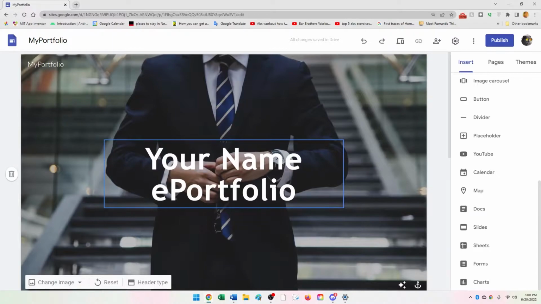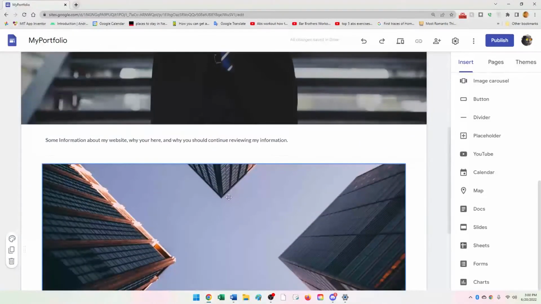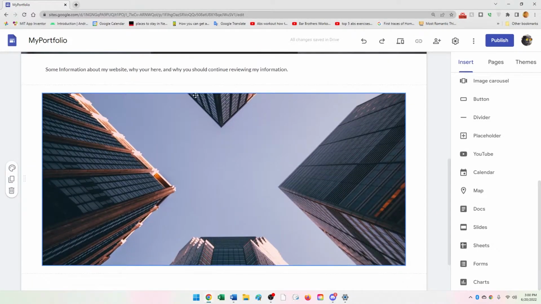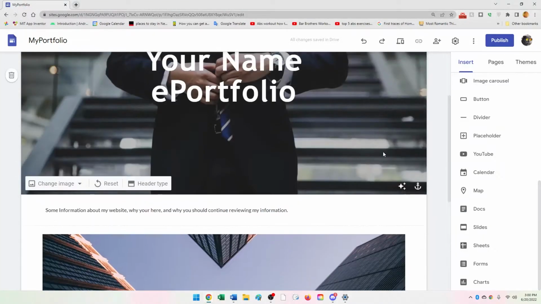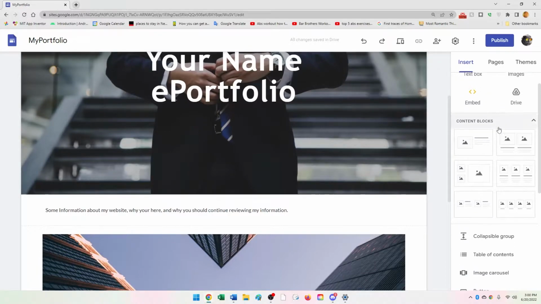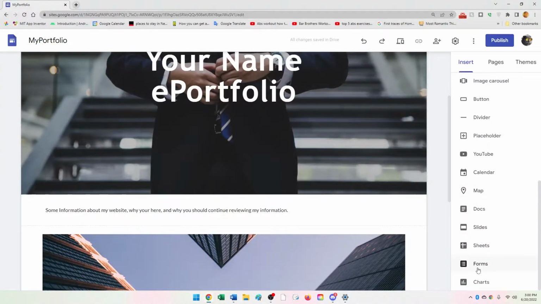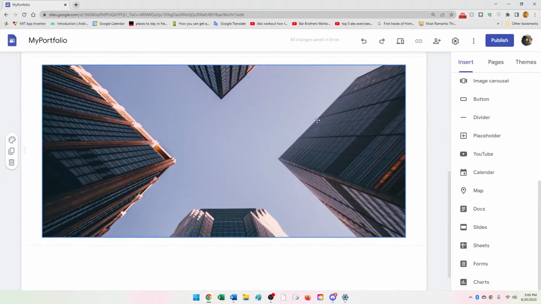So the onus is now on you to think about logically what should your page look like. This is your first page, and so what should this first page look like, and what type of information should I essentially have on my first page. One of the problems, and I'll be the first to admit, one of the problems that I have seen with Google Sites is that it is so easy for you to include dynamic forms of content that sometimes people go overboard when they're creating their website, right?